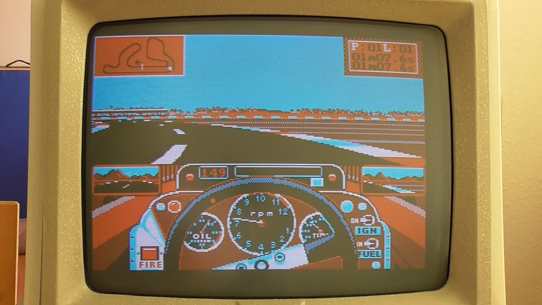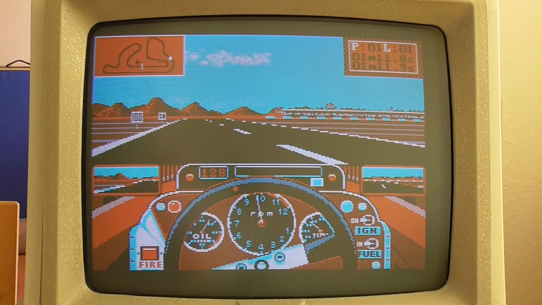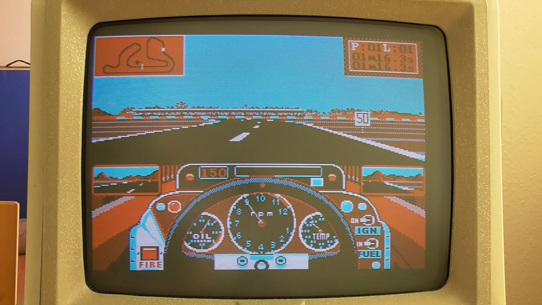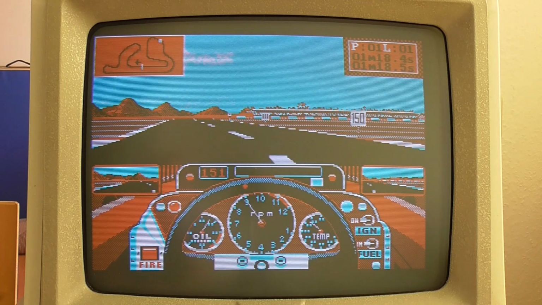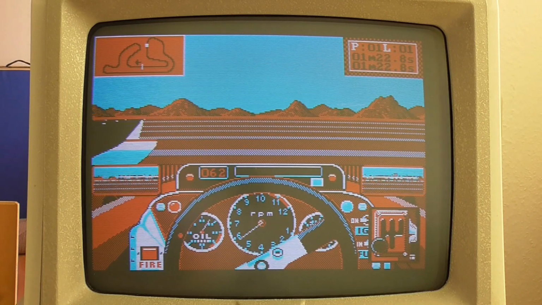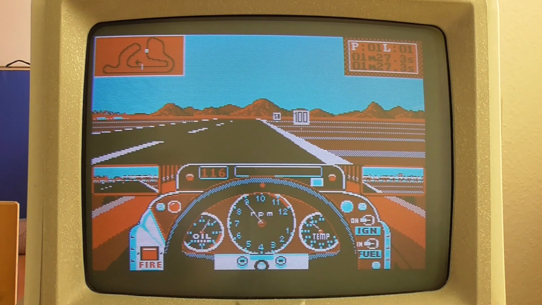One of the things that I find most impressive about this game is actually the road itself. So obviously as a road gets further away from you in the distance, it gets smaller due to perspective. And if you know anything about perspective, you know that things get proportionally smaller as they get further away.